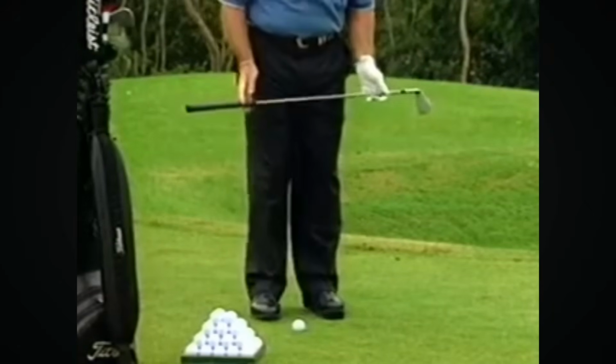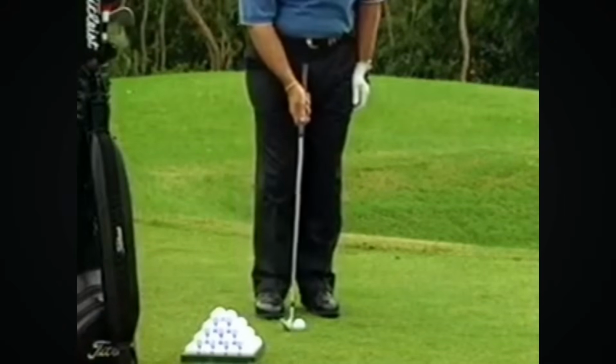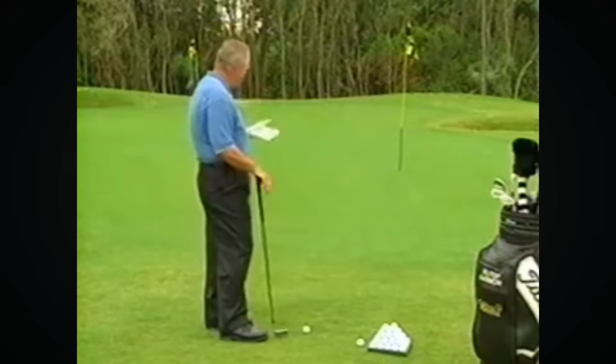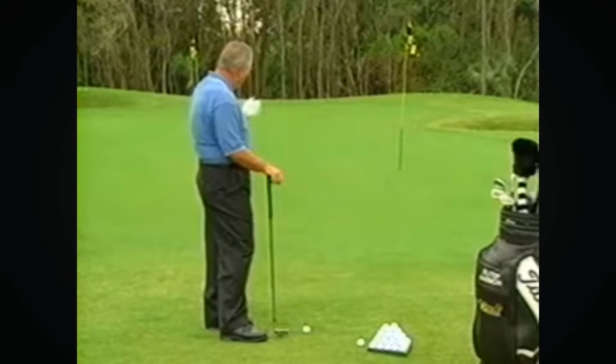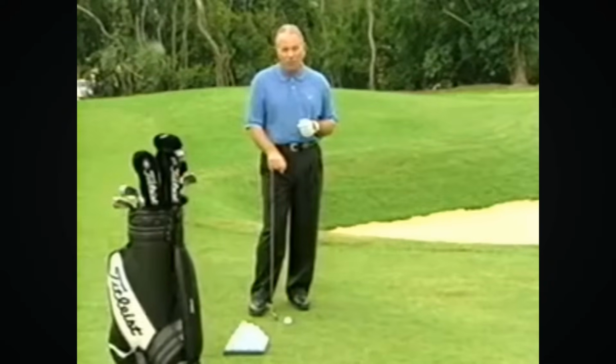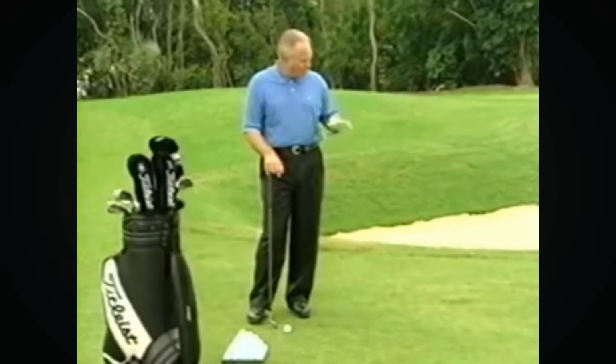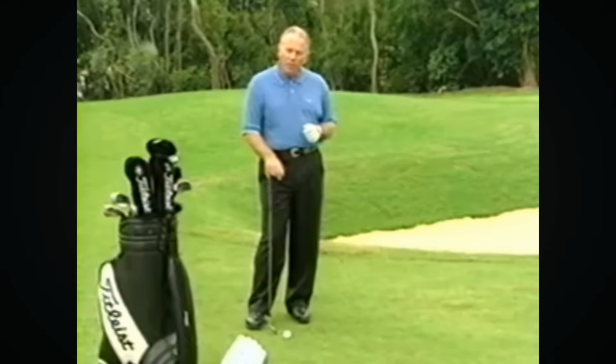Our stance is going to be just a little open so that we can set the club face right on our target line. This particular shot is pretty straightforward. Breaks just a little from right to left, and you have to take that into consideration when you're playing the shot. You want to look at the lay of the land and get some idea of the break when the ball gets on the green.